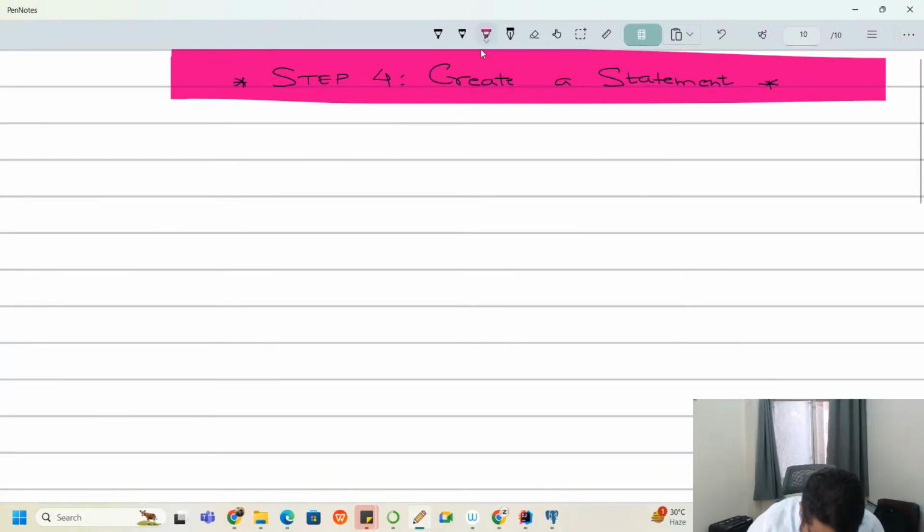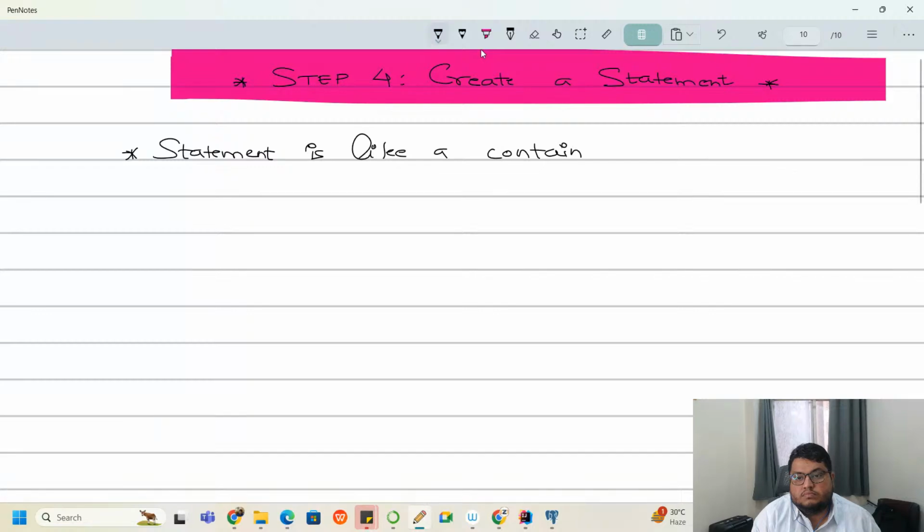When we connect on a call, someone makes that call, and now what we need to do next is pass on the statements from that call. So statement is like a container to pass the SQL query to the backend. Yeah, we need to pass the SQL query to the backend.